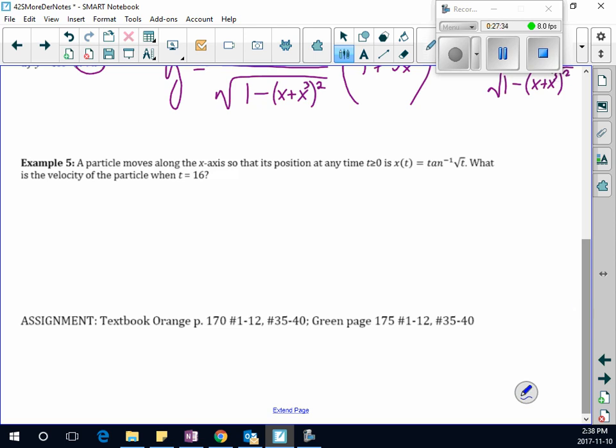What is the velocity? So velocity was what again? The derivative. So the first thing we need to do is find the derivative. So v of t is going to be the derivative of this. I'll give you a second to do that. I would probably rewrite this as t to the power of a half, so when you do the chain rule, it's a little bit more obvious, right?